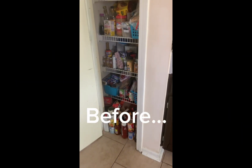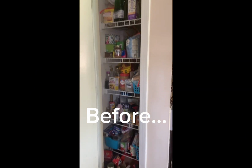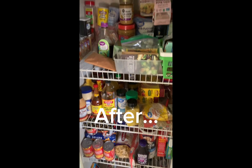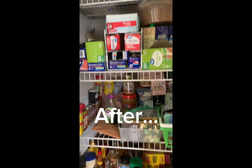All right, so here's a quick before picture. And here's the after. A lot more organized, may not be Pinterest worthy.